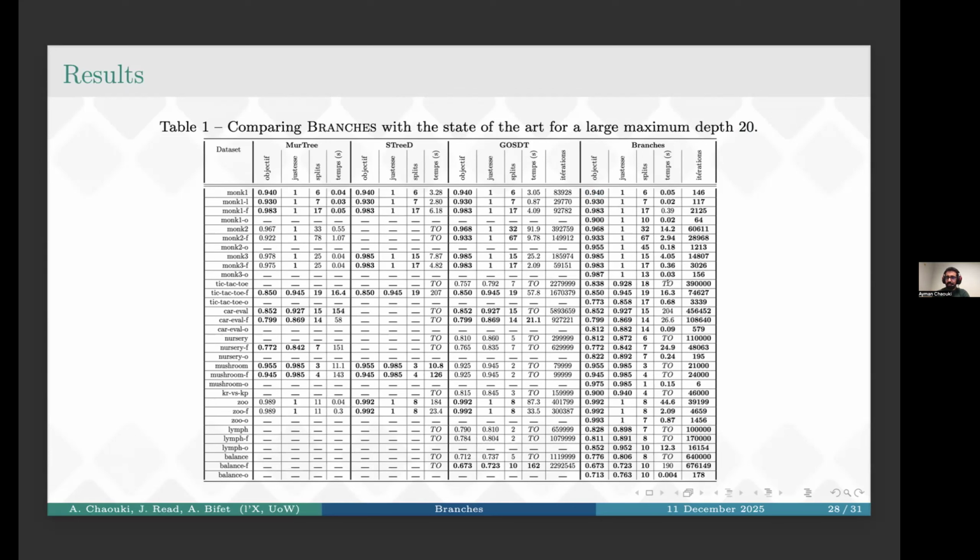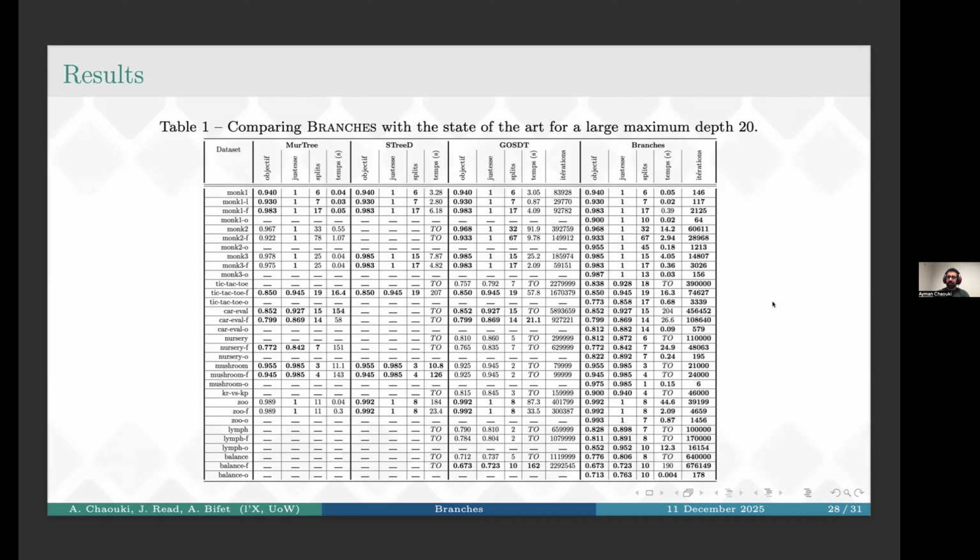So how do these solutions compare? We can see here, for example, the timeout is 5 minutes for all of them. For Branches and Ghost, whenever we have timeout, Branches has a better objective than the one that Ghost has. We can see it there. We can see it here also. The objective is better. So these are essentially the important things to notice.